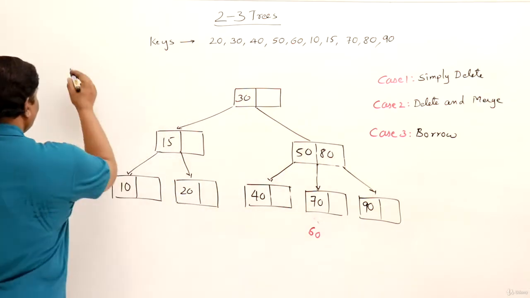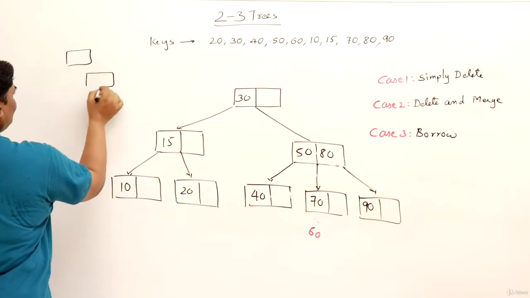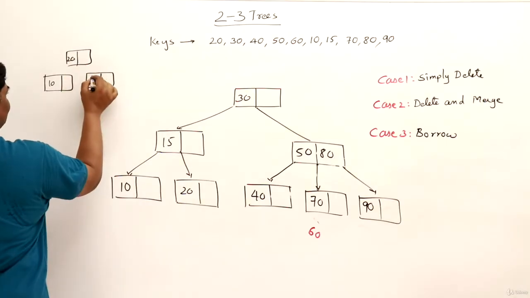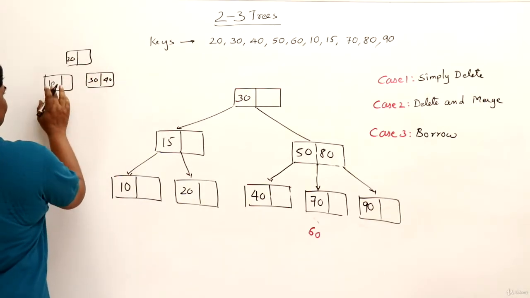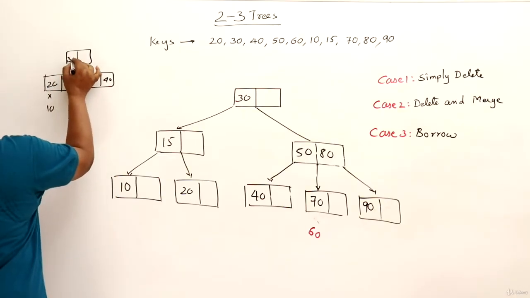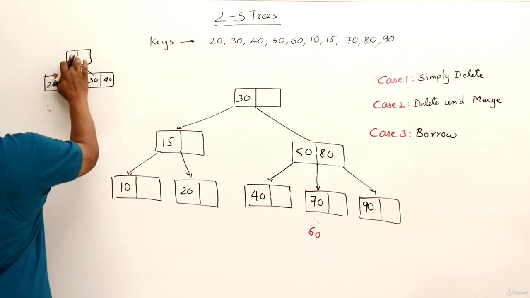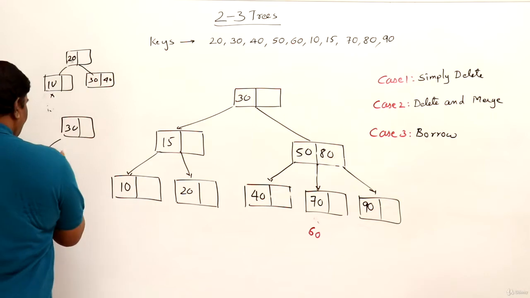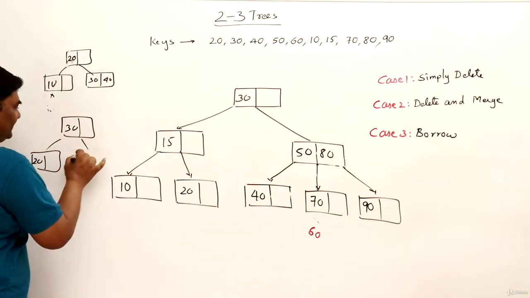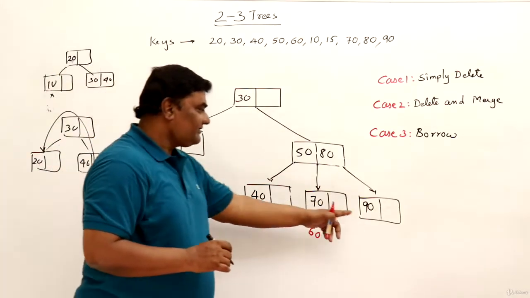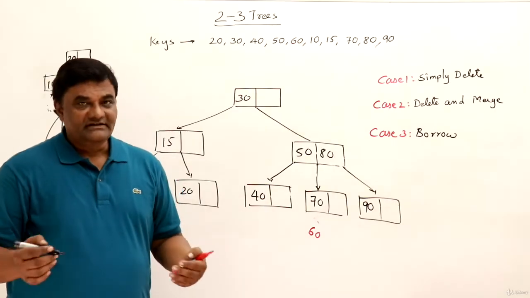Let me show you borrow here once again. See, this was having two keys and here is one key. Let us say 10 and this is 20 and 30 and 40. Suppose 10 is gone. Then who should take its place? 20 should come here and 30 should move up. So this is how you can borrow, right? I'll redraw it in the next level, that is 20 and this was 10. If 10 is gone, then here comes 30 and here it will be 20 and here it will be 40. So this is how borrowing can be done. And borrowing is done via root, via parent. So these are the cases.